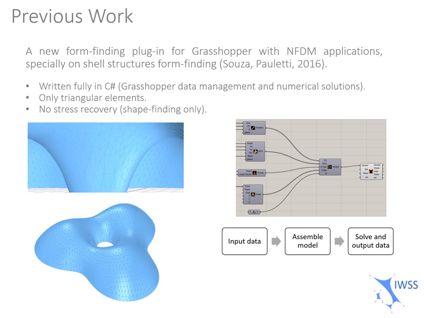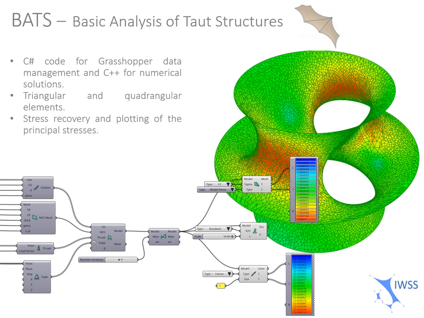as we are recovering results in non-membrane analysis that had buckling analysis. The code was quite simple, but using C# only, especially for numerical solutions, we noticed that the code was getting really inefficient. So the solution and what is really the beginning of my master's studies was to rewrite this code, separating data management in Grasshopper with C# code and for numerical solutions, optimized C++ code using Eigen library. We also added quadrangular elements and now you could plot the stresses of the found shape with color gradients.